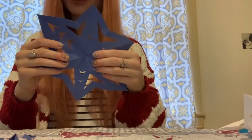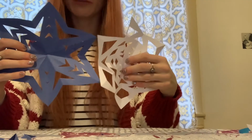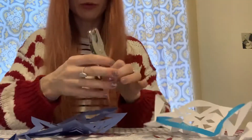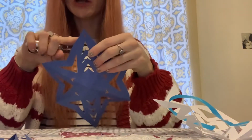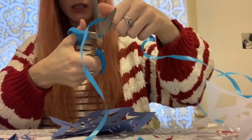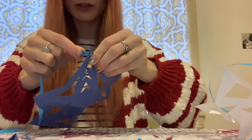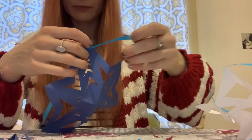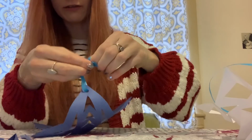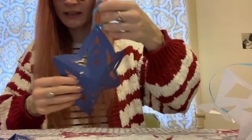Once you have a few of these made, and I have two right here, so if you want to make an ornament, you're only going to need one. What you want to do is take your hole punch and punch at one of the snowflake points. You're going to take a piece of ribbon or string and just cut off a little piece so that you can put it through the hole that you punched. You can just tie it off any way that you can, as long as you have a loop left, and this is how you can hang it.